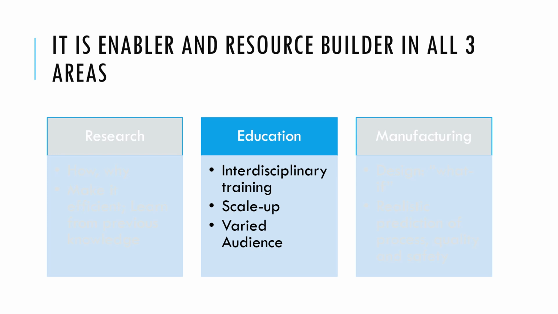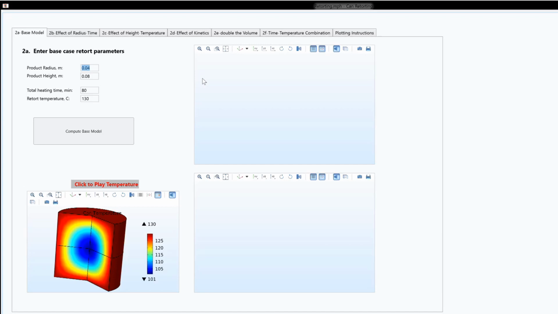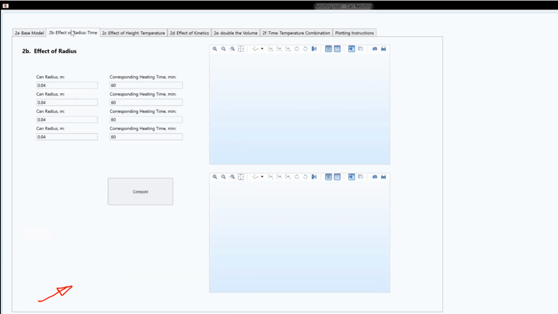And let's look at an example. So here is an educational module built around simulation of a canning process. So you can see here simulation can show how the heat is transferred into the interior content and also how the bacterial death occurs and how it changes from surface to the center. So this canning involves food science aspects as well as heat transfer, for which the food scientist may not have all the mathematical details. Conversely, the engineer may know heat transfer but not the microbial aspects of the canning process.